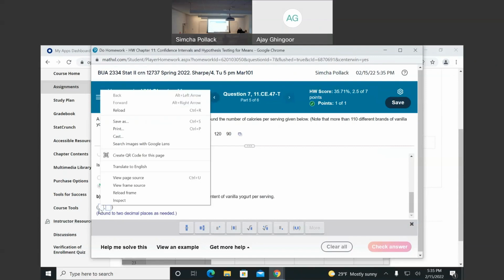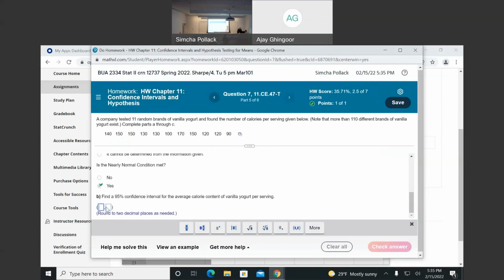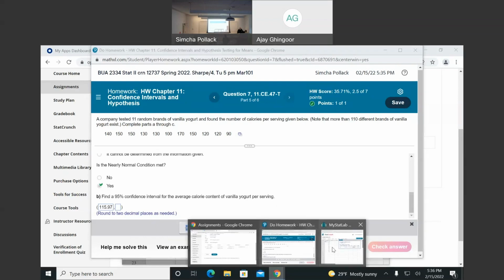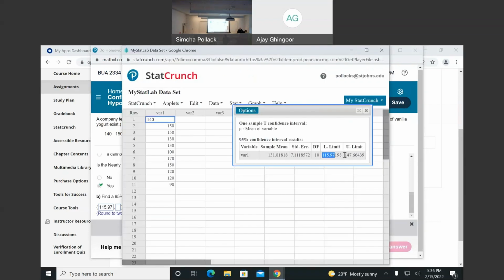The Z is only for the population standard deviation. That's the only time we use it. Every now and then they ask you that, but they have to tell you that the population standard deviation is such and such a number. Then you're entitled to go to the Z, which is slightly more exact. But most of the time you don't know that, so you estimate the population standard deviation using the sample standard deviation, which is not as accurate. We still have one more number to put in, and that number is 147.66.